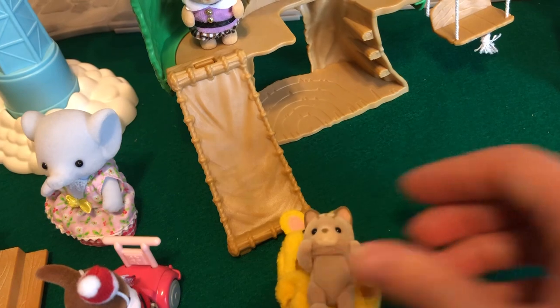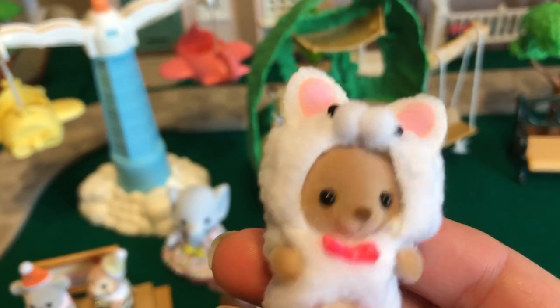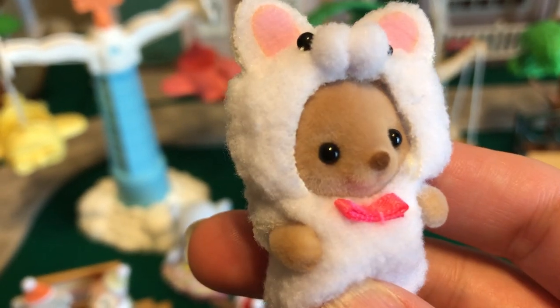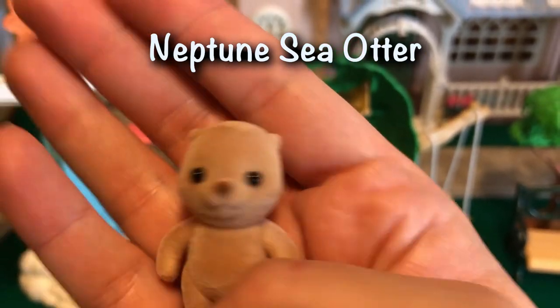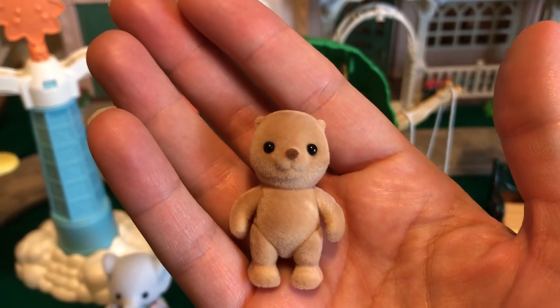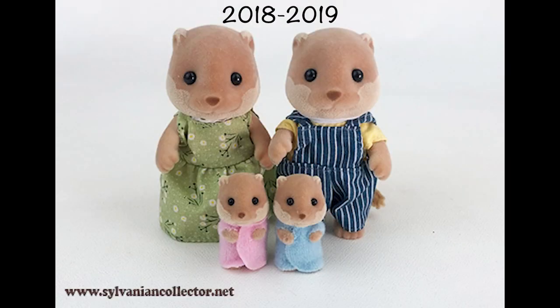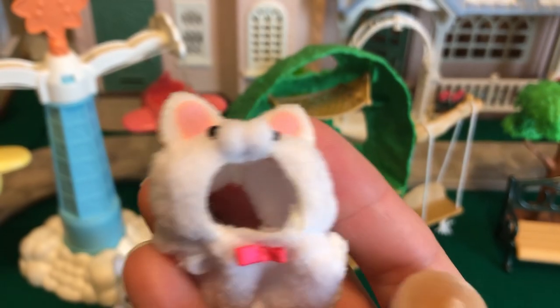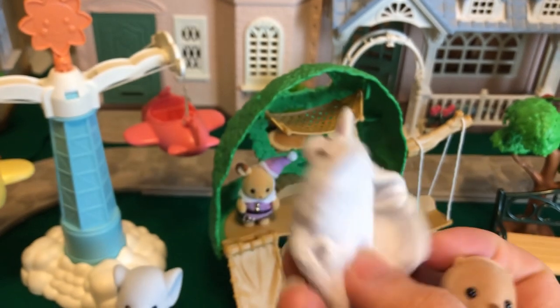And let's look at the other friend — this just says 'cub,' but we'll see what is inside. Can you guess what's in here? It is a sea otter — this is actually the Neptune Sea Otter. I had to look it up; I could not figure out what it was, so I just looked through all different pictures until I came across these. These were only put out in two releases, 2012 and 2013, but they are stunning. I had never seen them before; I'd seen the flashy otters that are more recent, but never the Neptune otters.